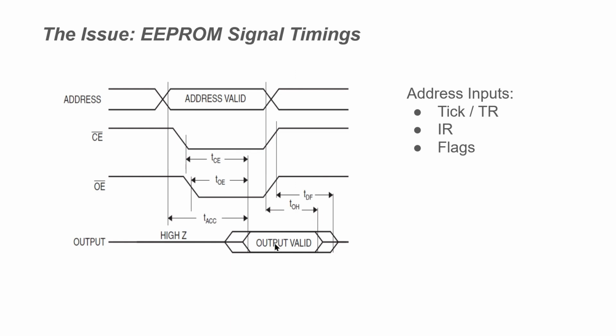can use the output. And we have a few things that are driving the address signals, right? We have the tick counter, or the step counter, as one of the inputs to the address. We have the instruction register output, or the instruction that we're executing, as part of the address. And also our 3 flags are providing the remaining bits for our address. So if any of these items change, we have to wait that 150 nanoseconds before the output is valid.